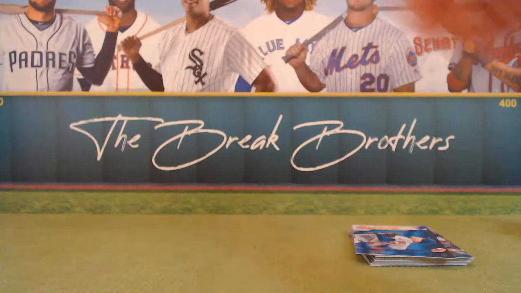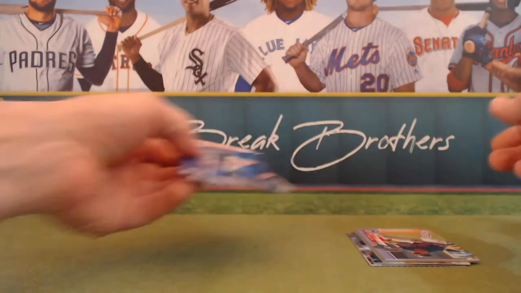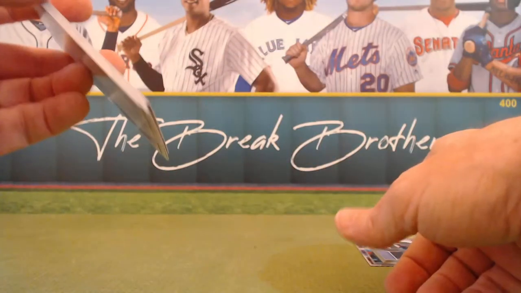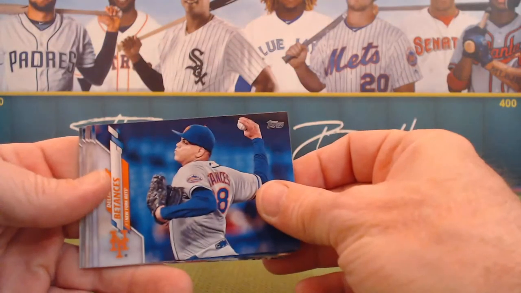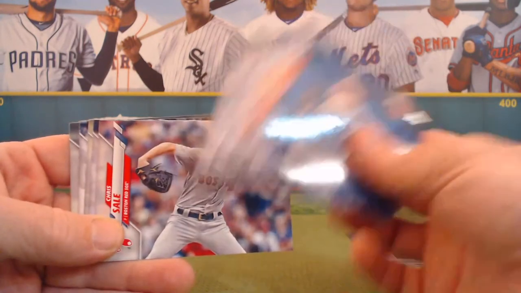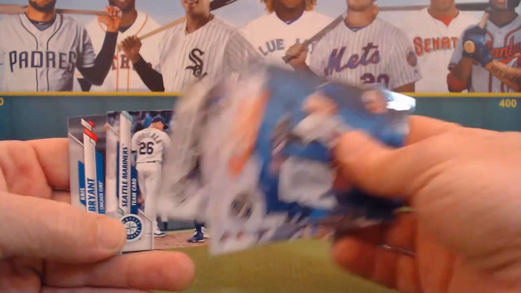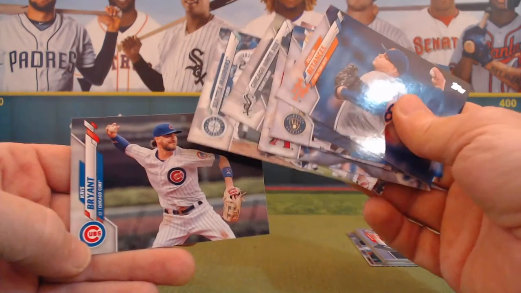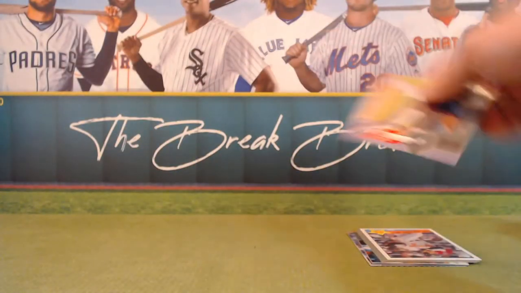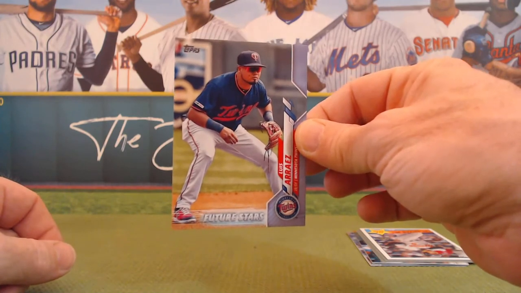Let's see here. Let's get these. All right, we got some color, guys. That's going to be pretty cool. Betances, Smoke, McBroom, Sale, Robbie Ray. Got White Sox, Mariners, team cards, Chris Bryant for the Cubbies. And we've got like a bluish purple here, guys. Going out to the Twins. And Adam.